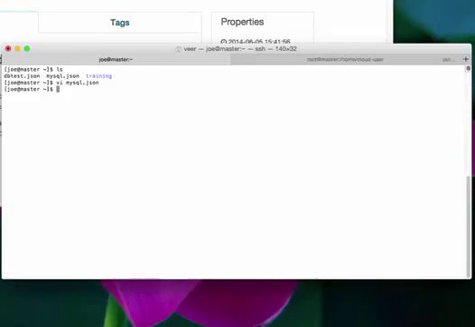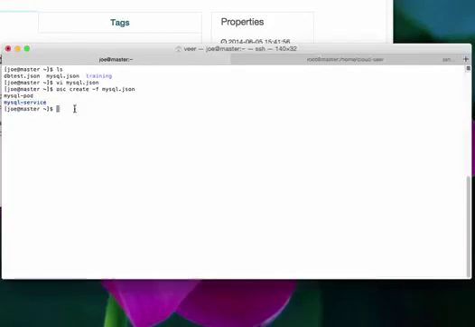I'll quit, and let's create a pod by using this MySQL JSON. So all I'm going to do is OSC create from the file. Now this creates two different things. One is the pod itself, which runs the MySQL container, and it also creates a service with this name MySQL service.